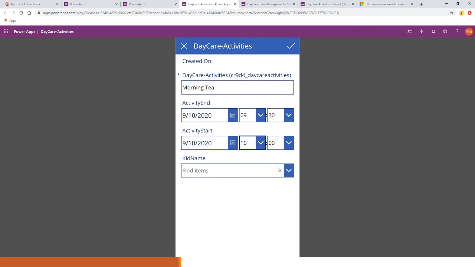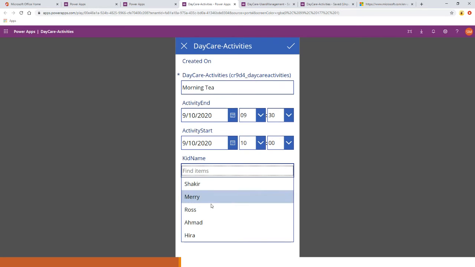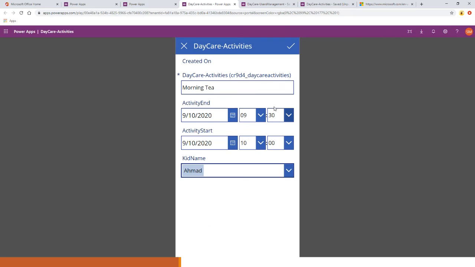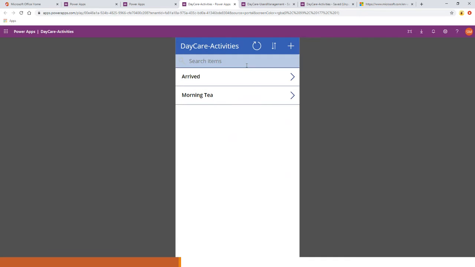I used the default name created by the system, just to save time, but I can rename it, it's not a problem. Let me save it.